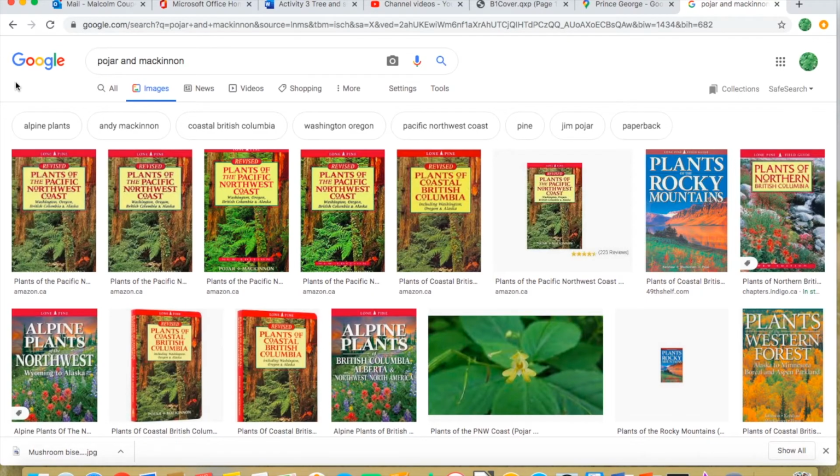The tables that I've created are basically telling you that there are lots of species there, but that those are the most common ones. So that can help you, and honestly, you can simply do Google internet image searches to find out what these look like. But something I really like is to have what's called a field guide. That's a book that tells you the names of the different trees and shrubs. The Pojar and MacKinnon field guides are super awesome. Your teacher may have access to them through their school library, but if not, that's fine too.